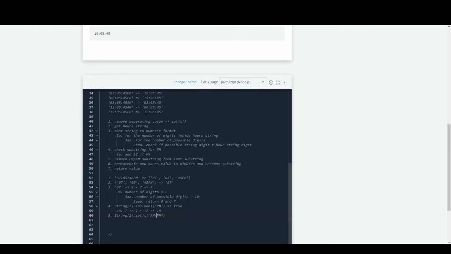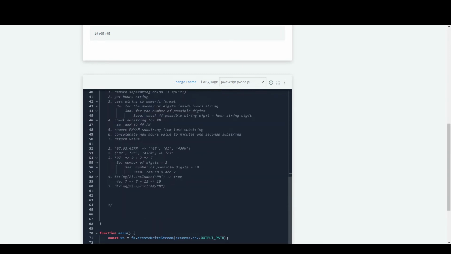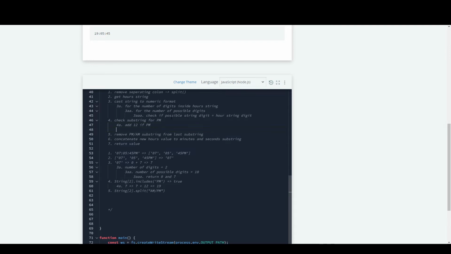And we can actually use an if block here as well, for removing the AM/PM substring here. Let's do this.